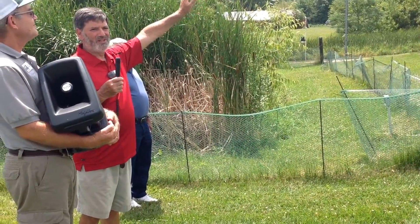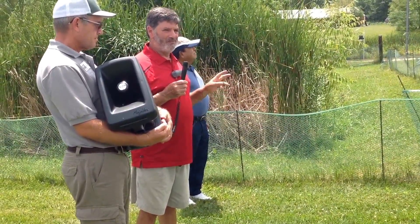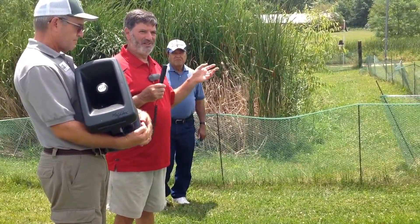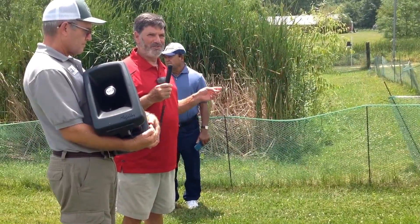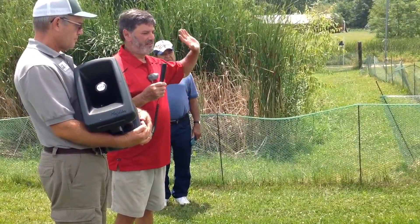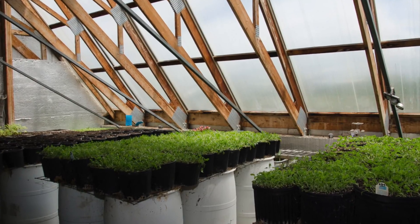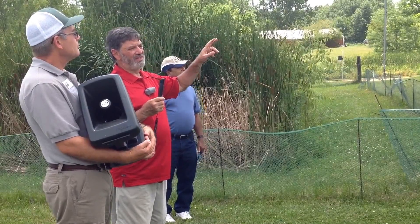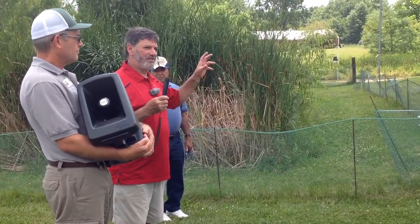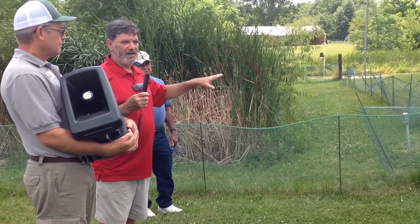These are solar thermal collectors. I have a water drain-back system. It originally started with a propylene glycol system but it ended up letting air in the lines and the copper was starting to degrade. Another guy who had more experience in this area said to get the propylene glycol out of there and just use straight water, and it's worked fine ever since. At 34 degrees everything drains back into the building so the pipes don't freeze in the winter time. This is hooked into a heat exchanger — it pumps the hot water and takes the heat out of the water, puts it in a storage tank. When that storage tank reaches a certain temperature I have PEX tubing in a concrete floor so the floor itself acts as thermal storage.